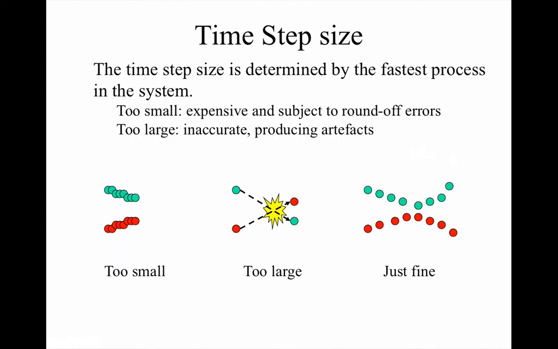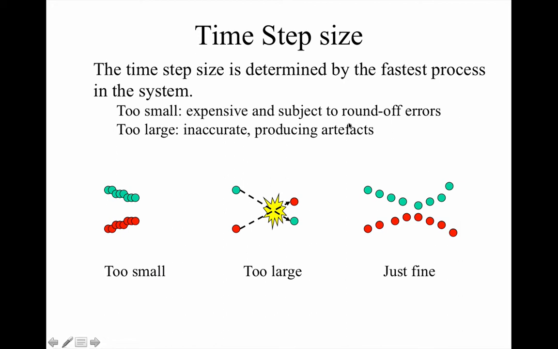We also need to discuss a little bit on the time step here, because it is very crucial to choose a correct, or at least a physically correct, time step in the MD simulation. Now the time step size is generally determined by the fastest process in the system. If we choose a time step which is too small, then as illustrated here, the simulation will take very long, and we cannot actually obtain much physical information from the simulation, simply because we need to run a very long simulation in order to really get the atoms to move.